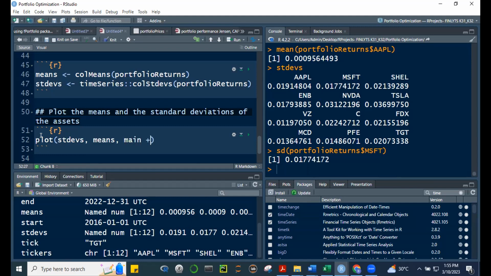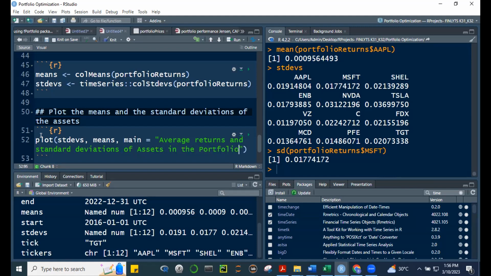Main is equal to "Average Returns and Standard Deviations of Assets in the Portfolio."